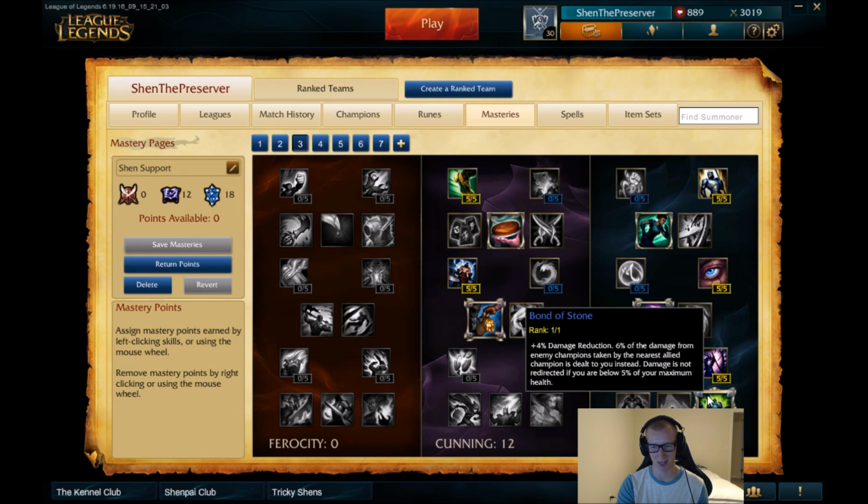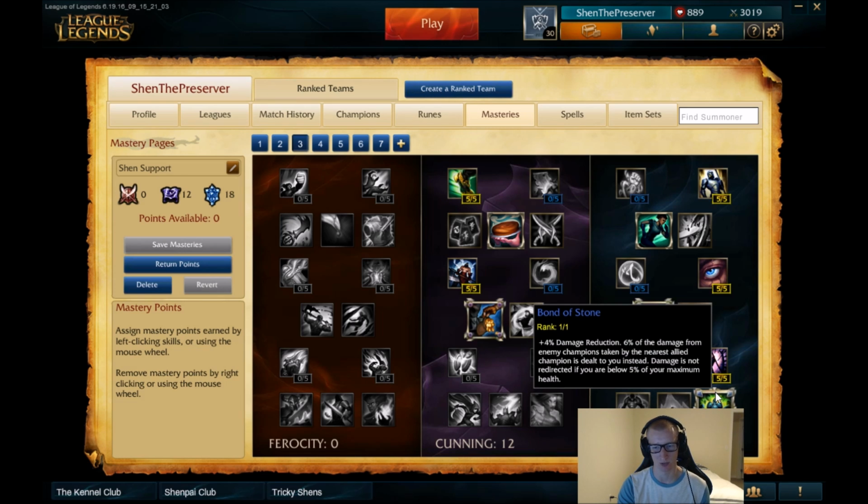I'll cover that in a minute. Anyway, and then Bond of Stone. That's pretty standard for any kind of tank support. Bond of Stone's pretty much the hands down winner there.